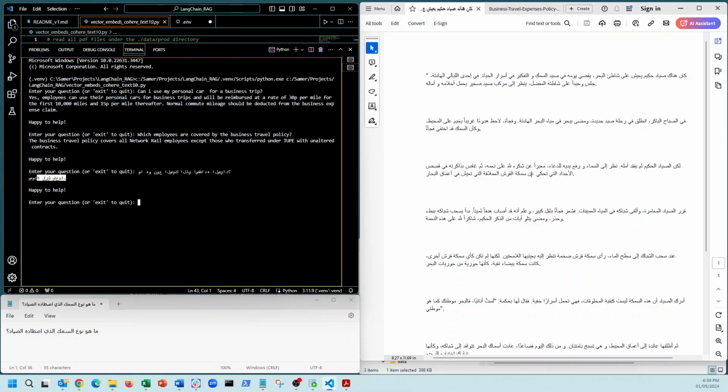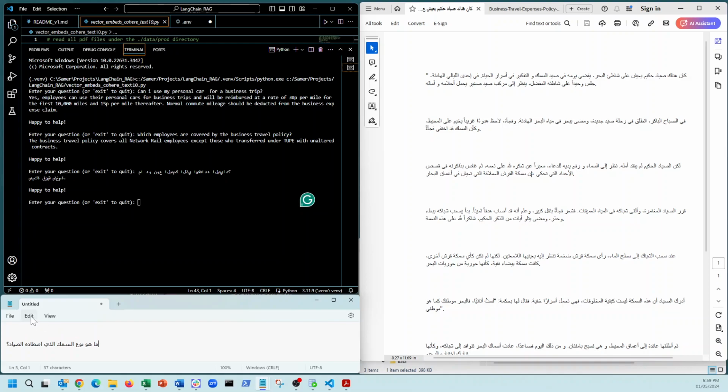The answer is just displayed the wrong way, but I can copy and paste it here. And it said it's a big shark, which is what it says here in the story. So it can answer Arabic questions about the documents that I have.